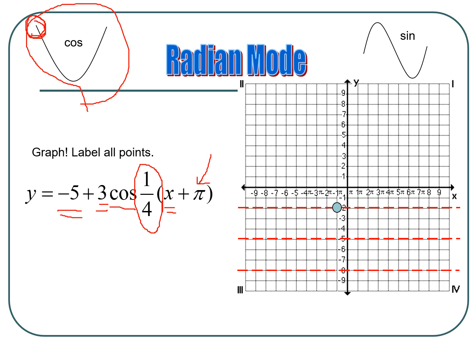To find this point, we now go back to the P, the period. Remember there was a side formula for the P. It was 2 pi over P. Plug in the 1/4 for P. Take that bottom fraction, flip it, and multiply it to the top. We should get 8. And that's how we find the last point. Use your beginning point and then count 8 units to the right, and you should end up there.